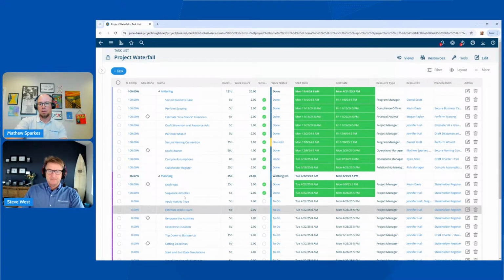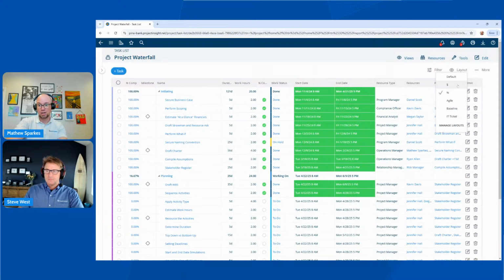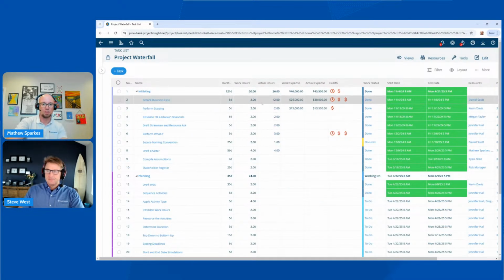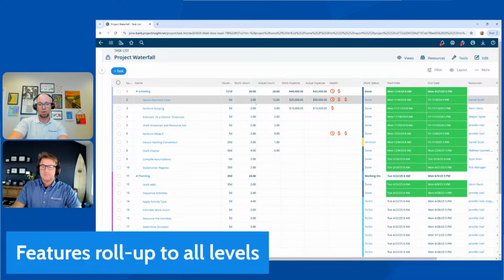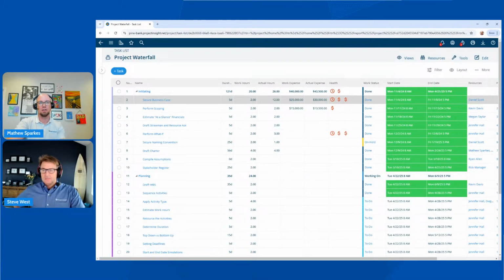That's right. That applies to really any of the feature set, though, and how they will roll up into the project, or the program or portfolio level. Yep. So if we are tracking pieces like our actual hours, here's what we planned, here's what we've actually accomplished, we can have those roll into these. That is the same for items like work expense, right, Steve? If we're doing budget tracking and want to keep an eye on those pieces.